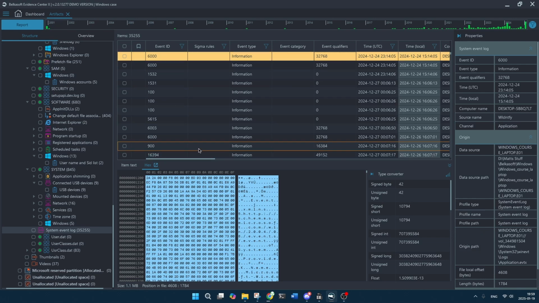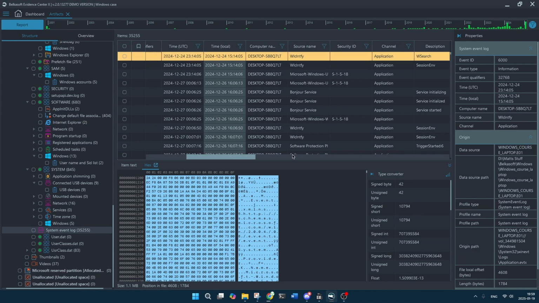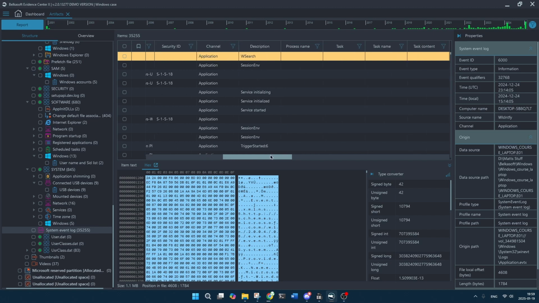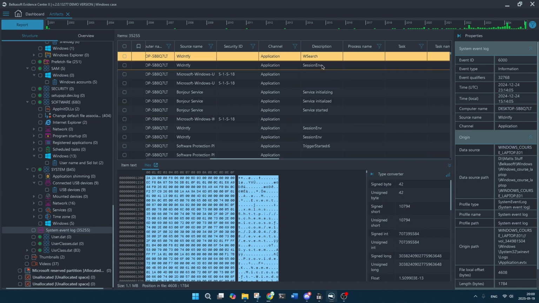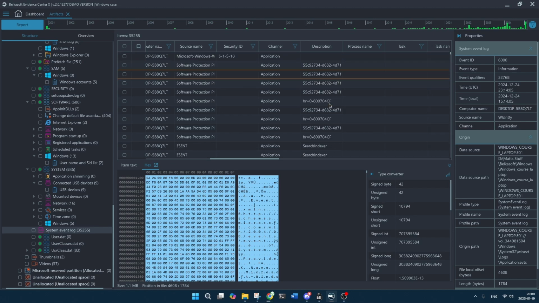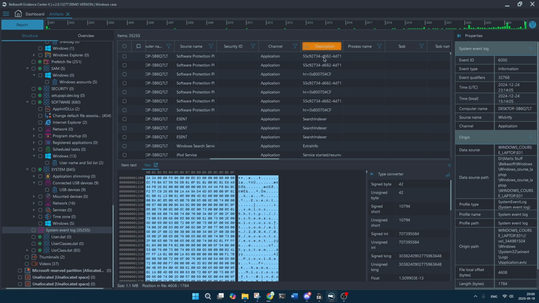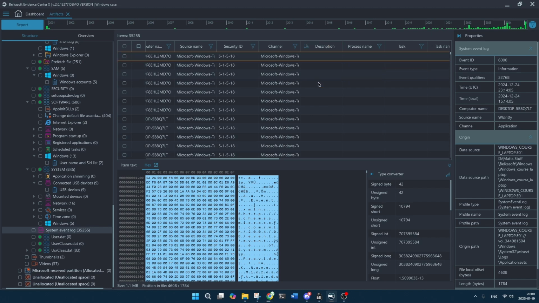And number 6000 is an information event, which is a W search event. And so we can read in this description pane all of the descriptions of all of the events.